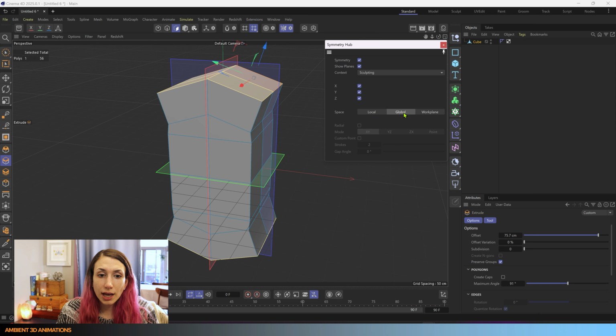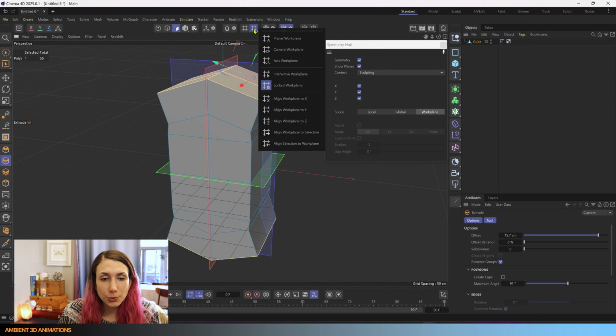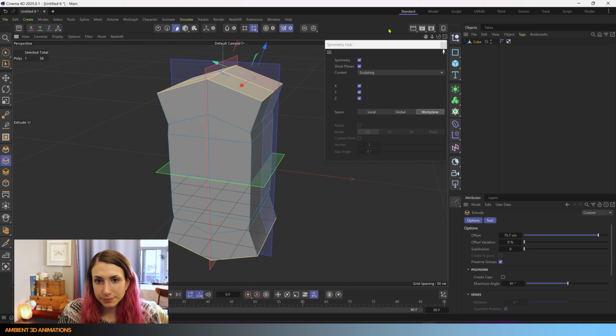That will utilize the axis of your origin for the X, Y, and Z of the planes. Work plane, you can move your work plane to any location you'd like. I have a whole episode on this, and I'll use the work plane as a reference for your planes. And that's for both sculpting and modeling. You'll see you have the space option here.